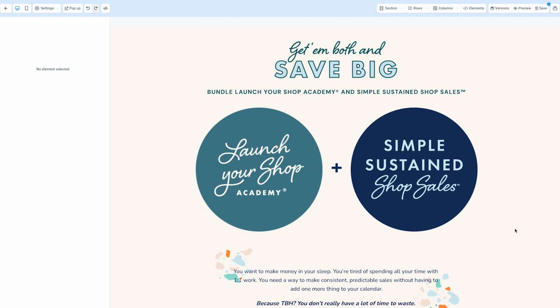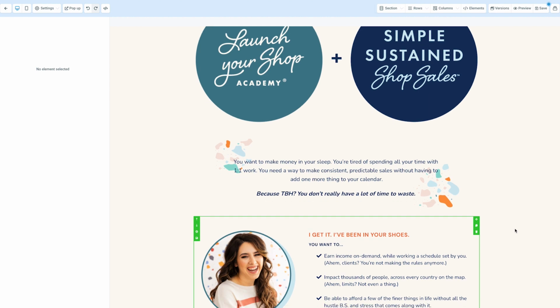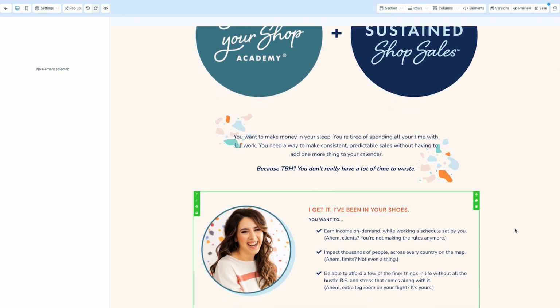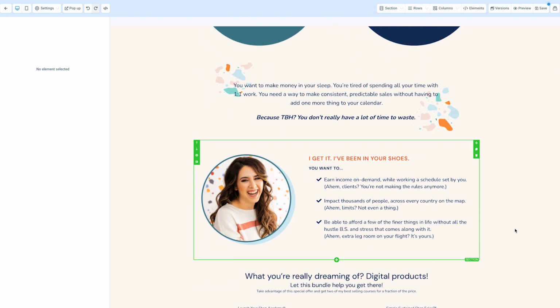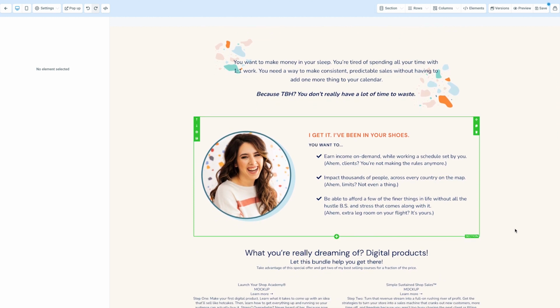Now, the section after this that I've already designed has some sales points from Christina herself. She's saying, I've been there. I understand what your actual desires are. So we want to make sure that we call out the fact that she is someone who identifies with all the problems that you identify with. So we want to show an image of the person who's speaking to the visitor that's coming to this page. And we want to call out specifically that she's been there. She's got the experience so that you can trust her.